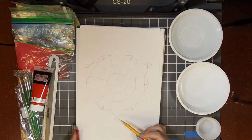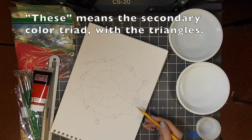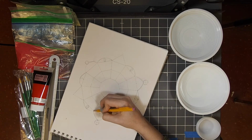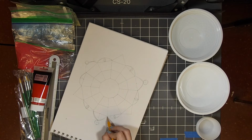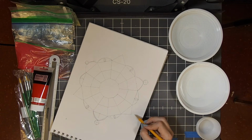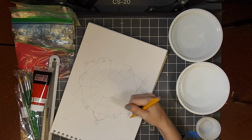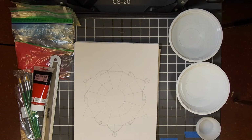I think this is my critical thinking. So when I'm looking at this and I'm thinking about balance and unity and emphasis to some degree, I've emphasized the primary, and I think I want to also emphasize these a little bit more. And since I've echoed this shape with the roundness of this one with the circle sitting on top, and if you have something like a compass at home, please use it to create, if you're wanting to do something round. I might do a triangle to kind of echo that shape and keep that just a little bit more even and balanced.